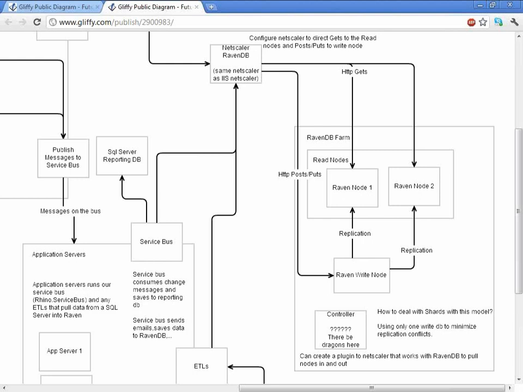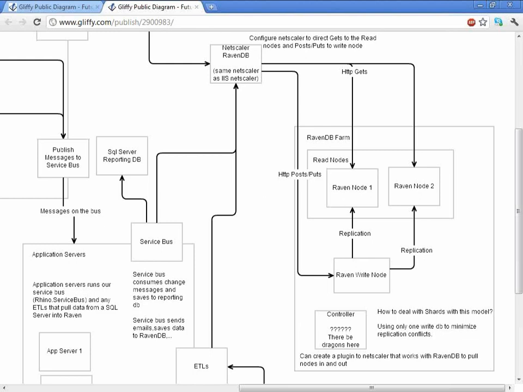Specifically in your case, you're also interested in the management aspect of that. So, I want to bring up a new RavenDB node, or I want to take down a node for maintenance or stuff like that.